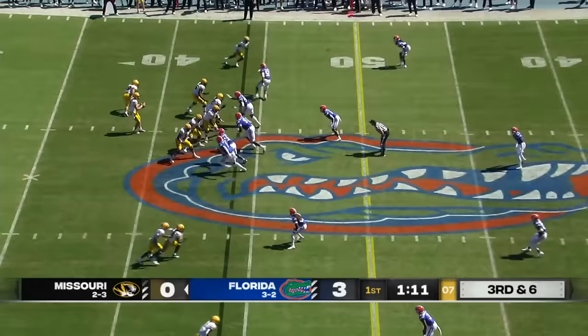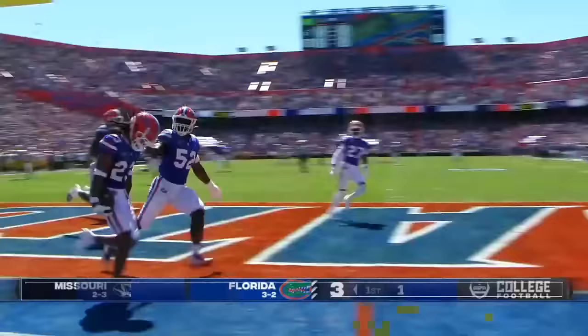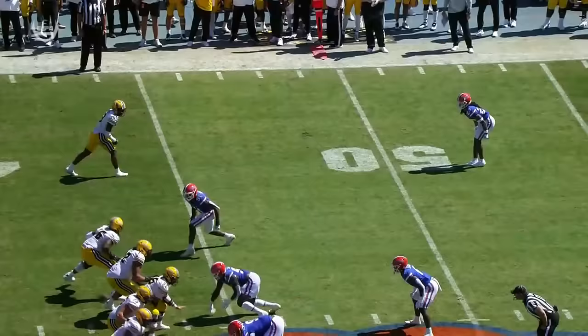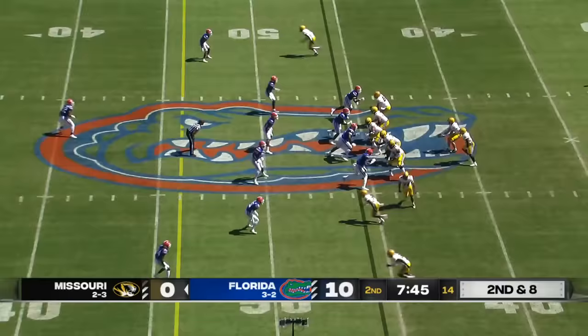Cook — oh no — intercepted! It is picked off by Desmond Watson, a pick-six for the Florida defense. That's Jayden Hill on the pick-six for Florida. On the outside, he believes it's going to be man coverage, and what happens is Jayden Hill sinks inside. That's what these ball games are like here in the SEC.